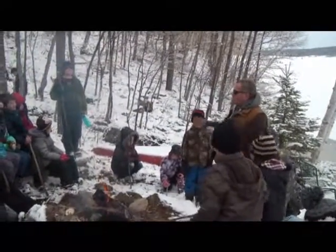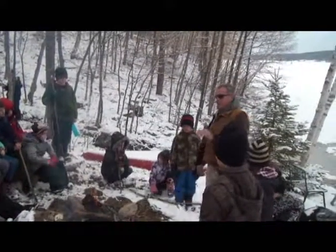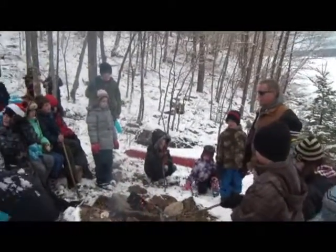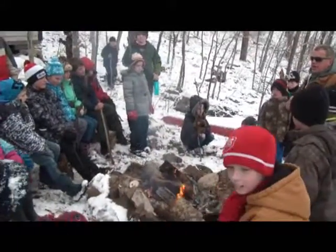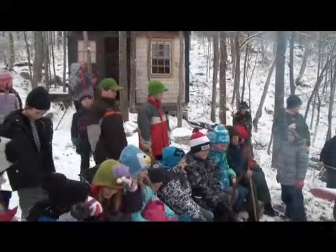Inside the cottage, you can go anywhere you want. You don't have to take your boots off, just stomp them off at the door. If you keep the doors closed, it'll stay warm because I have the wood stove burning in there. There's some water that we use. Everybody can just take one and there's some snacks there. Just take one for each, so there's enough for everybody. And what else can I tell you?